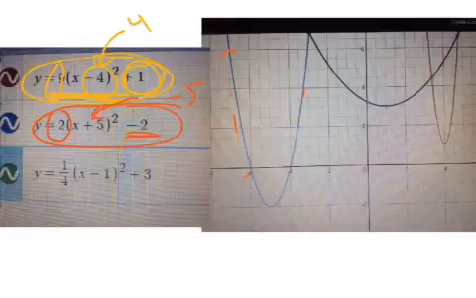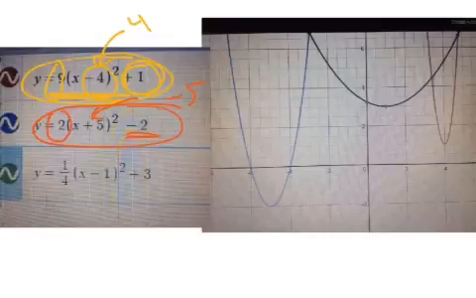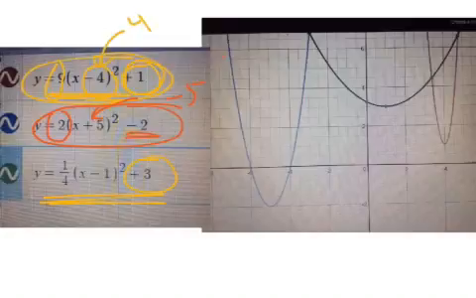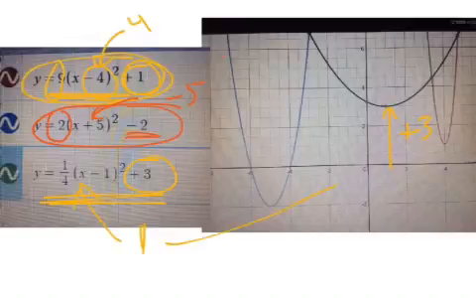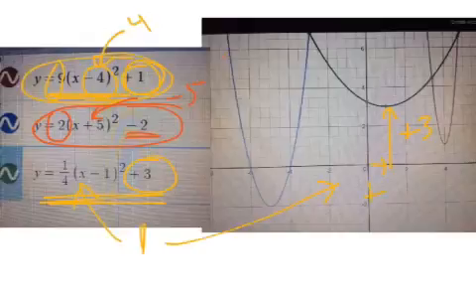Again, you can always rewind and replay this video, right? If you look at the green one, I'm going to go back to gold again. It seems to show up a lot. Look at the function first. What's that plus 3 going to do? Move it up 3 spaces, right? What's that x minus 1 going to do? Well, positive 1 makes it 0. So notice if I come over here, it did shift positive 1, meaning 1 to the right.